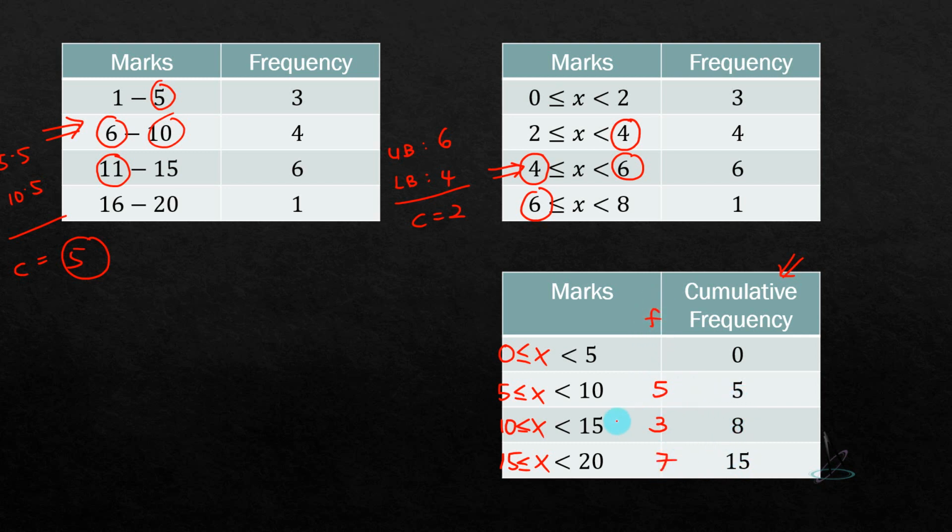Simply deduct them. Okay, so now if I'm asking for this interval and I want to know the upper boundary and the lower boundary. So the upper boundary, this is 15, plus 15, divide them by 2. So the upper boundary is 15. The lower boundary is 10, plus 10, divide them by 2. So the lower boundary is simply 10. Therefore, the class size will be equal to 5. So that is how we read the class size.